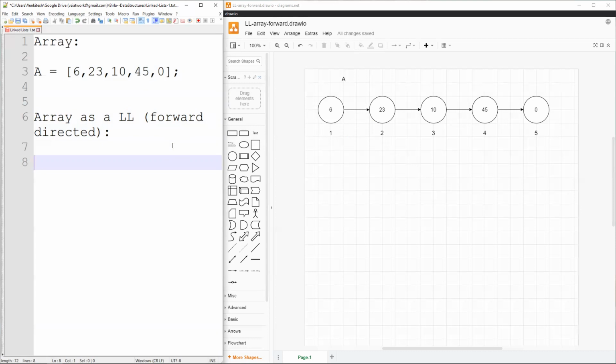So now array is not a single array. There are two arrays required in order to write this. Why? The indices are obvious, 1, 2, 3, 4, 5. It's always obvious. Okay. The values are there. That's one array. But now you need to store the pointers also, the next pointer, if you remember. So in order to store the next pointer, you need one more array. Is that okay?